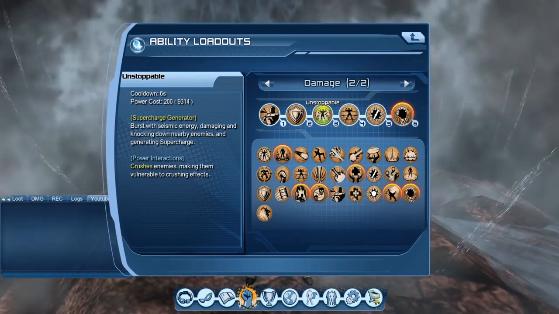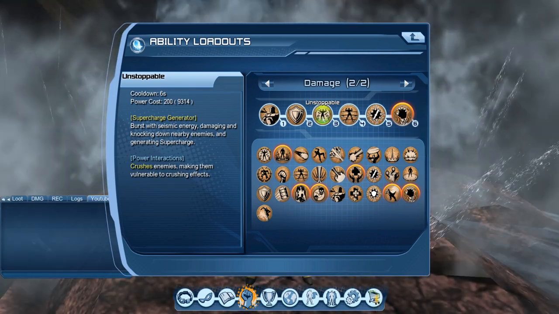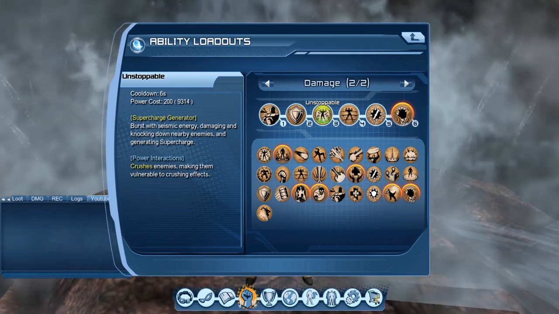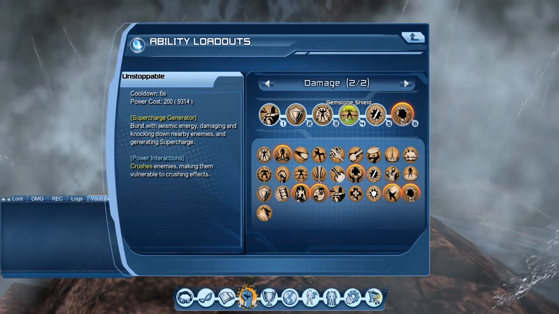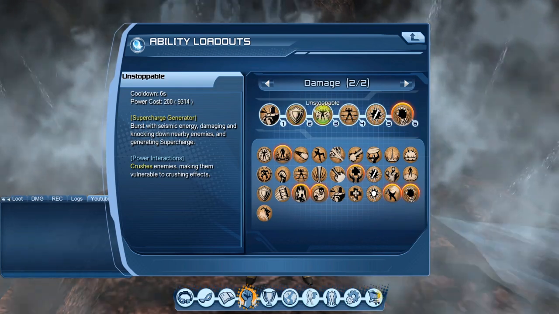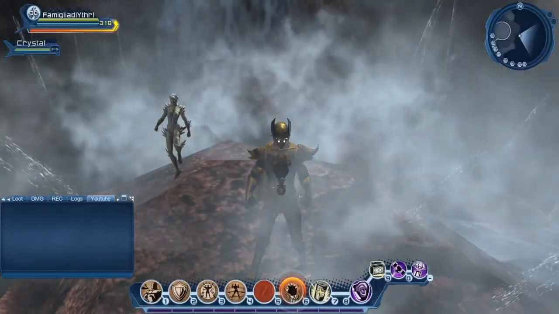The range on Unstoppable is quite small, but it's still there just in case you can sneak in some clips. Same concept as clipping a Flurry Shot with Whirling Dervish. If you can pull that off, you can pull Unstoppable off. And we've got Gemstone Shield as well, which is another clip, just in case that's off cooldown. So, let's get into the rotation here.